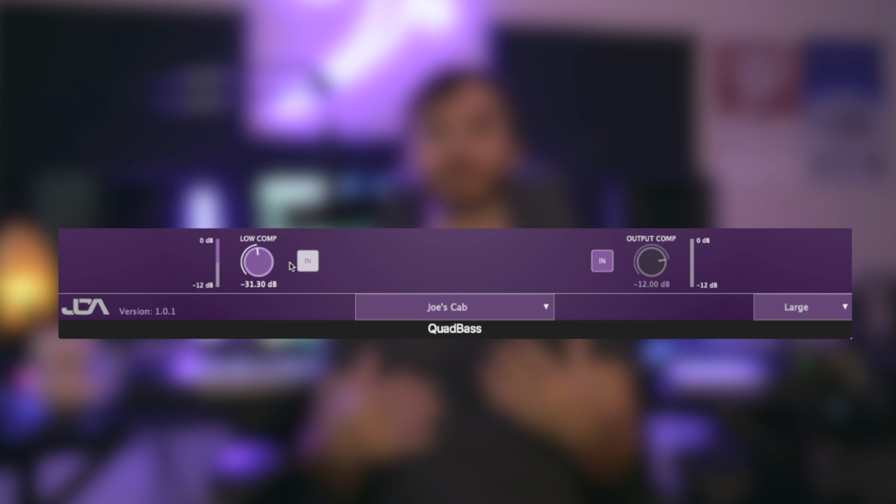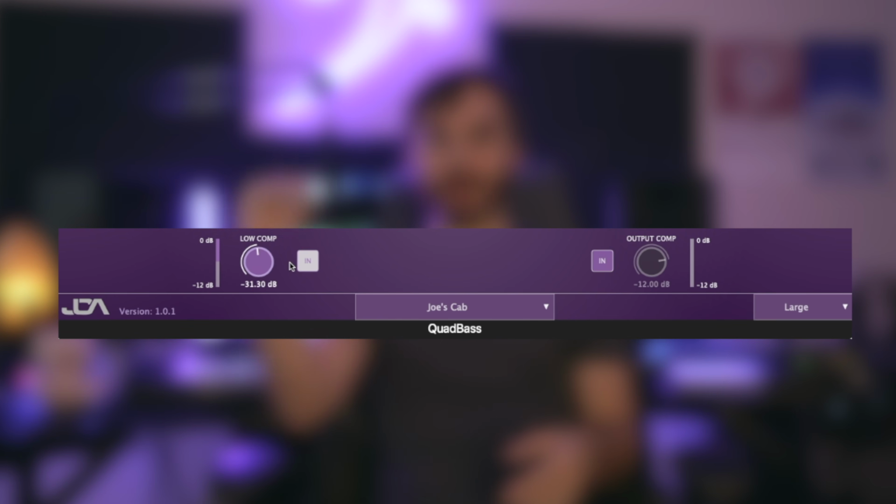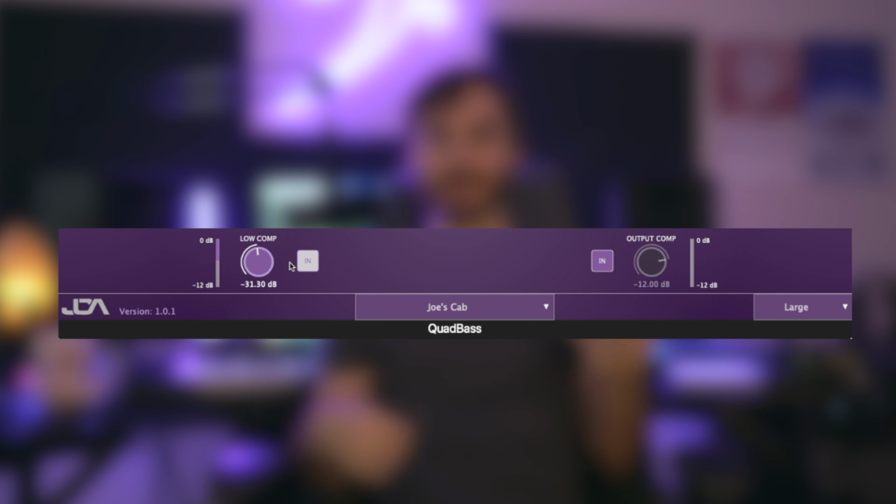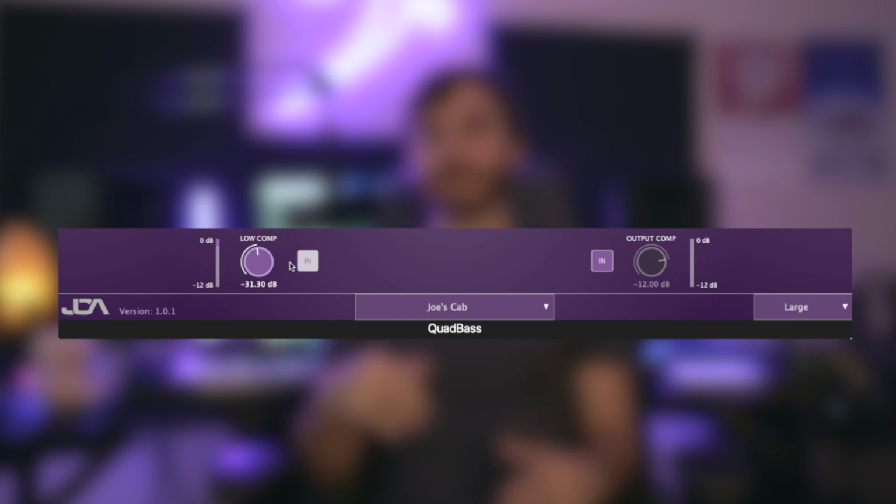What you really want to do is flatten out that low channel so that you don't have any rogue peaks or any rogue notes that resonate louder than other notes. You want that to just sort of be even so that in that metal mix, your bass tone stays even.